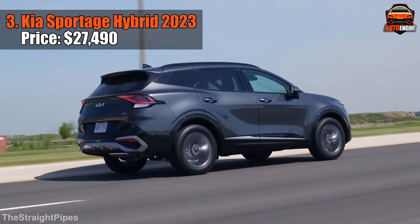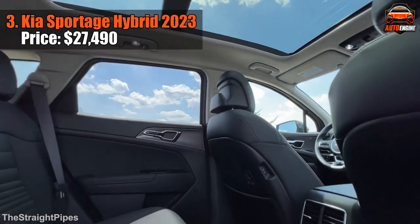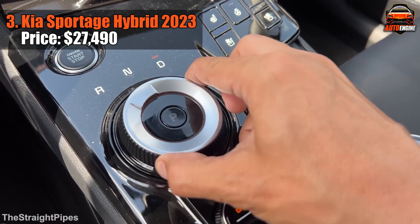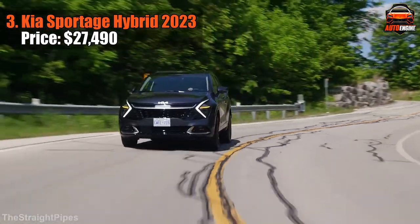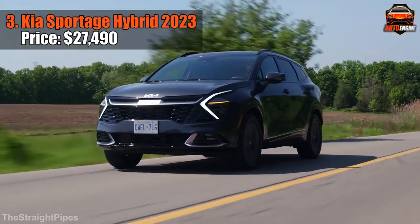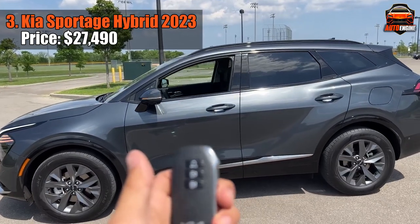The handling is nimble and responsive with a ride that's firm yet oh-so-smooth. Slide into those comfortable front seats and soak in the headroom and legroom galore in the rear seat. Kia's nailed it with this hybrid — that electric drive and turbo four-cylinder are about engineering you can trust. Safety is covered with automatic emergency braking featuring pedestrian and cyclist detection and highway AEB as standard. Keep in mind though, the base model doesn't include blind spot warning or rear cross-traffic warning.